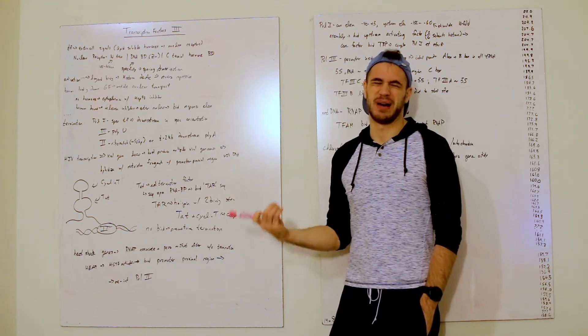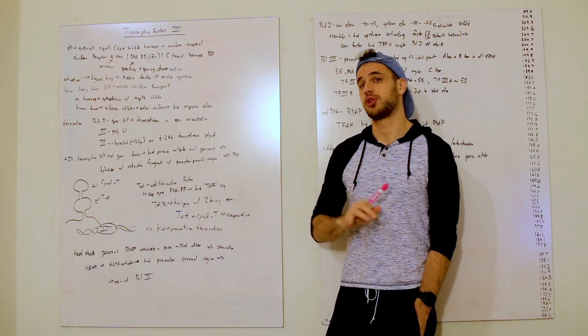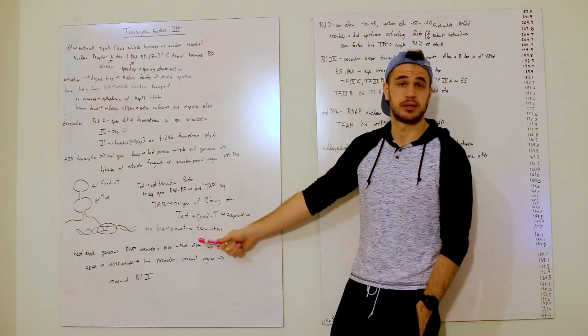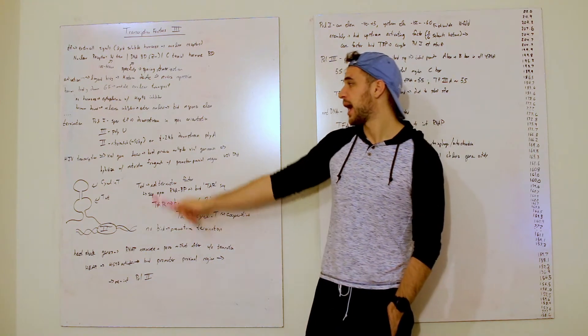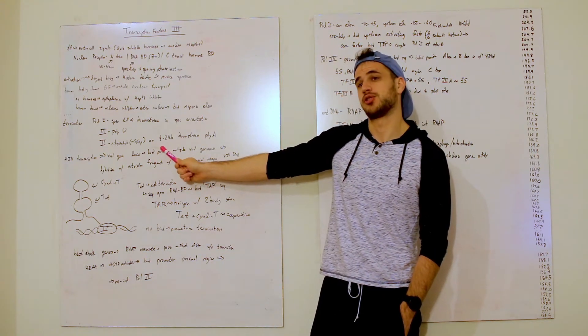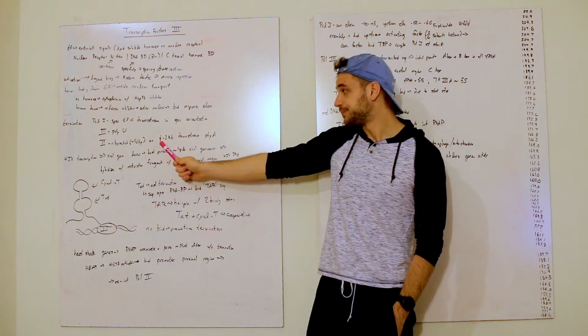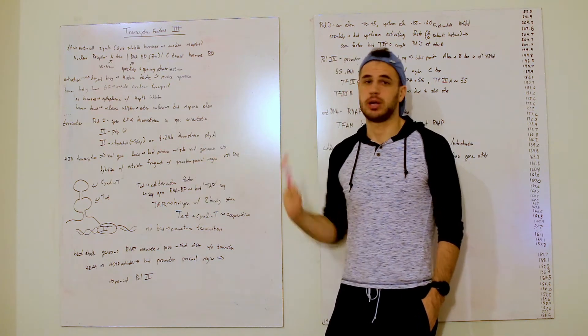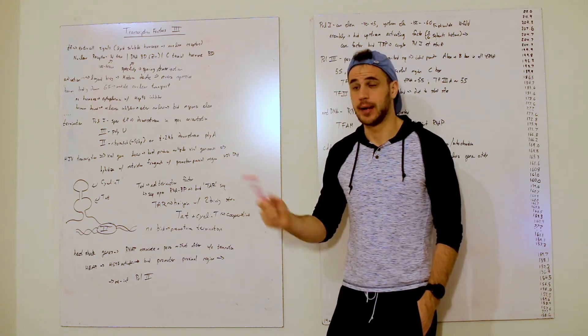And then number 2, polymerase 2 can actually bind, can terminate usually typically two ways, by a riboswitch at about 50 base pairs, which will be explained in a hot second. And then it can also, it's usually typically done about a half to two kilobases downstream of the poly-A site.